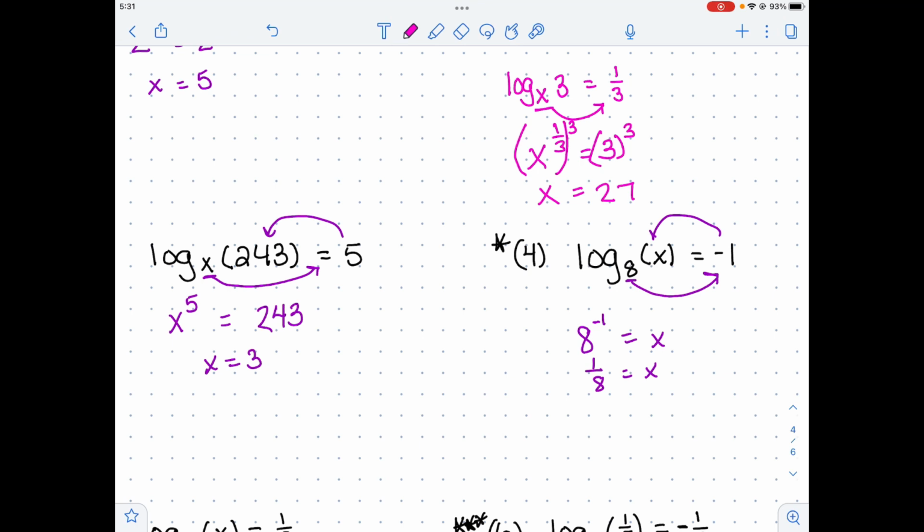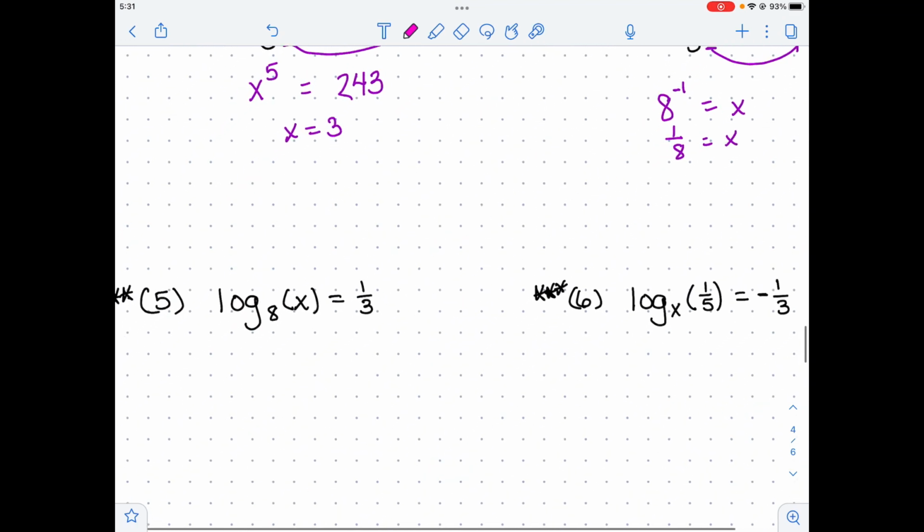A way to think about that, if we wanted to check back to see if that actually worked, is 27 to the 1/3 is the same as saying the cube root of 27, or what times itself 3 times gives me 27, and we know that's 3, and that's what we originally had. So it kind of helps you see that a little bit.